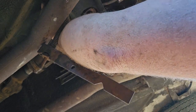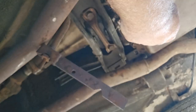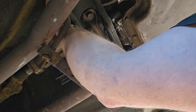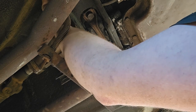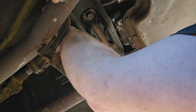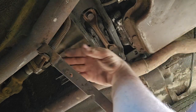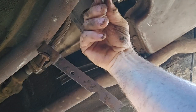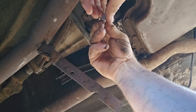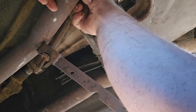If this is a hard job, please, like, quit trying to build cars or something, because this is definitely not a hard modification at all. Like I say, there's plenty of adjustment that you can get your brake adjusted to where your emergency brake works properly. Those are nice to have on an old car when things decide to fail.